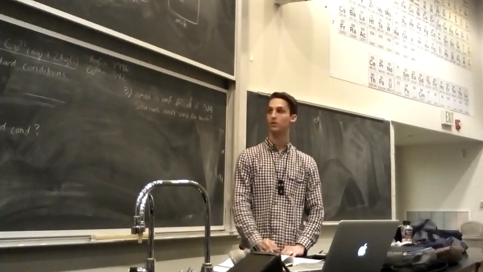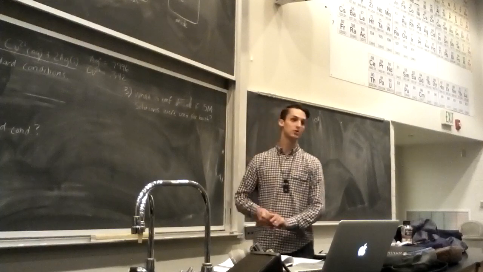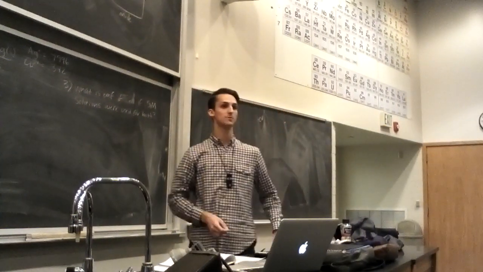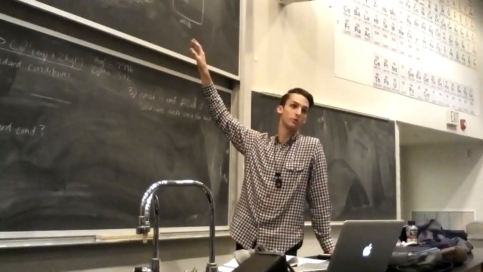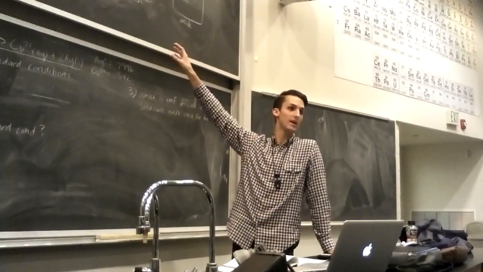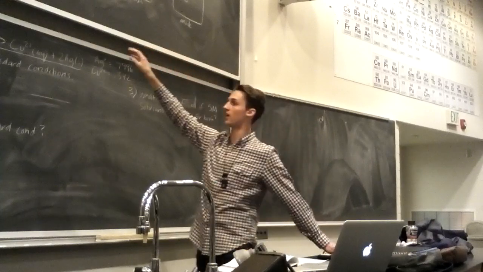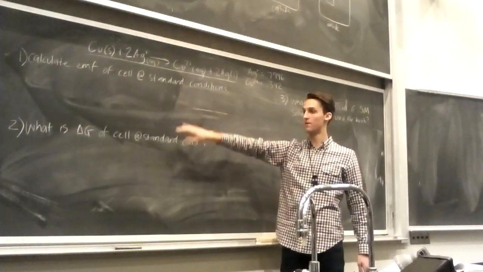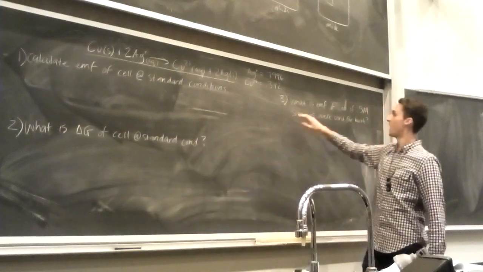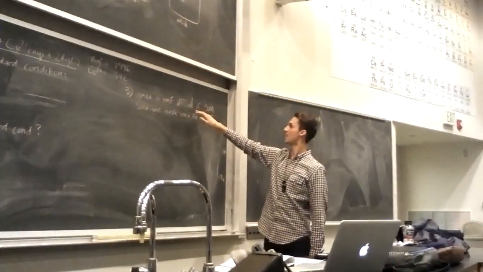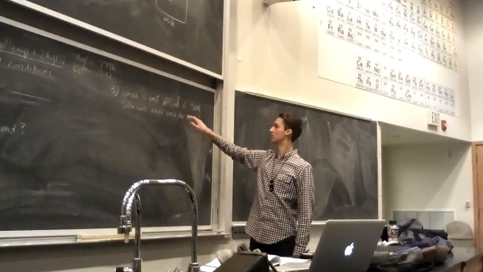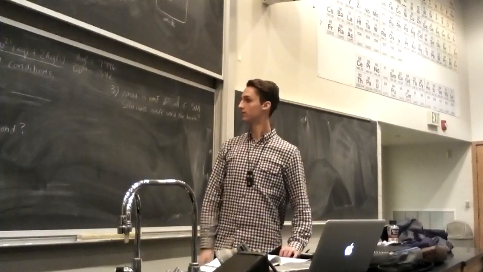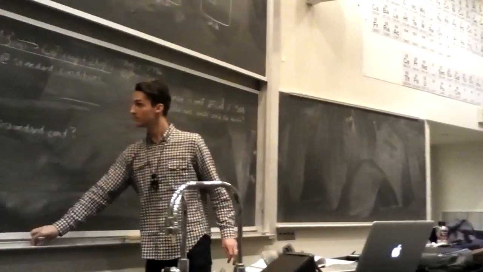Okay? Are we good? So now I want to do the same exact reaction that we did up here. I want to calculate a few things you guys have been doing for that cell that we built. So we just built our own voltaic and electrolytic cells, and now I want to know what our E naught of the cell is, what the delta G of the cell is, and what the E of the cell is at 0.5 molar if we use 0.5 molar solutions for both. So let's start out with the easiest one right here.